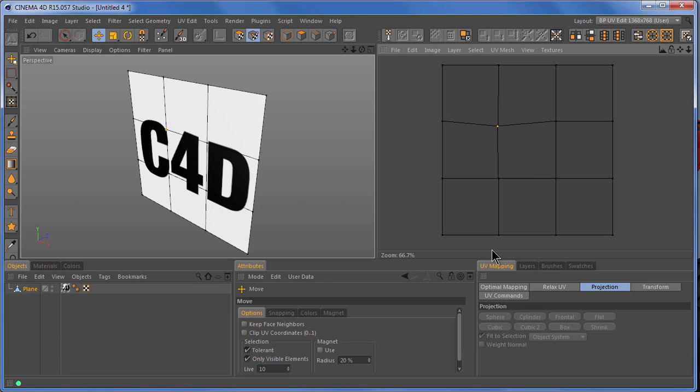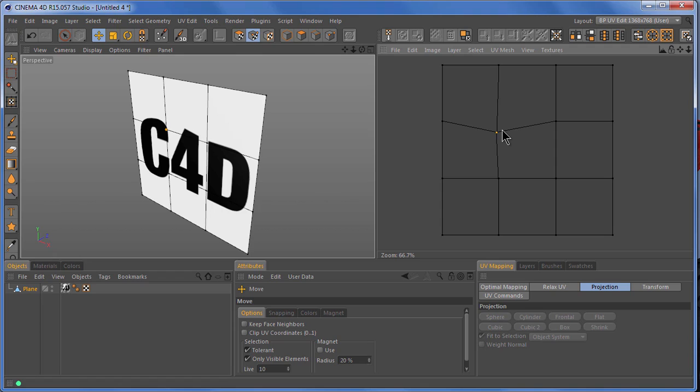It won't move in the 3D viewport, but I'm moving it around in the 2D view, and you can see the effect it has is it distorts the image. That's why, as you resize your plane object, this material is sort of bonded onto the surface, and as you deform it or make it bigger or smaller, the material gets stretched and deformed to match it, which is very handy in character animation.